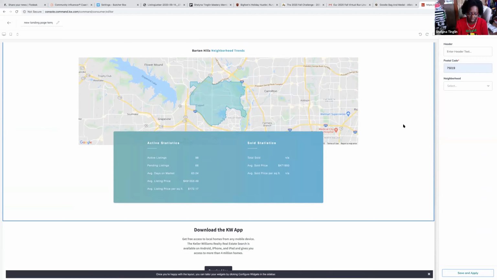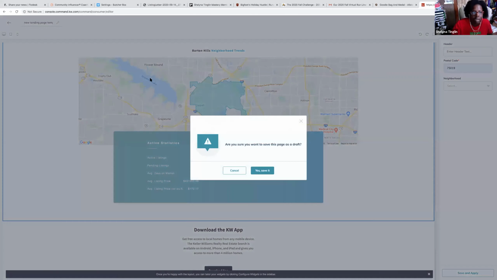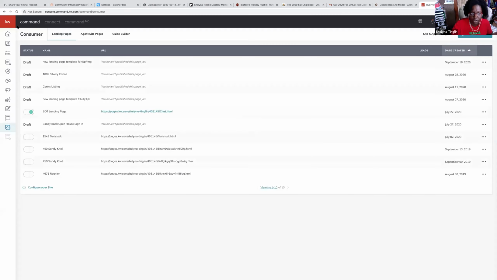I send client emails out, and basically my clients will get an email from me with a clickable link that says, check out this week's hot home. If you're doing homes that are foreclosed or short sale, hot home of the week, whatever you want to call it, make sure you save it as that so you can come back to it. And that's what you want to make sure you're advertising when you push that out there.